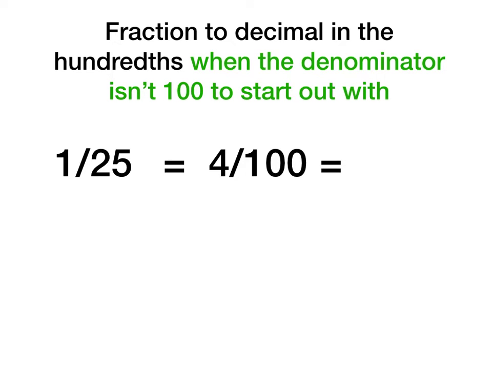Right, 4 over 100. Still, however, we have a nicer to work with fraction, but we still need to convert this fraction into a decimal. So if you have 4 of something over 100, you'll have 0 point what? Remember, you only have 4 out of 100.